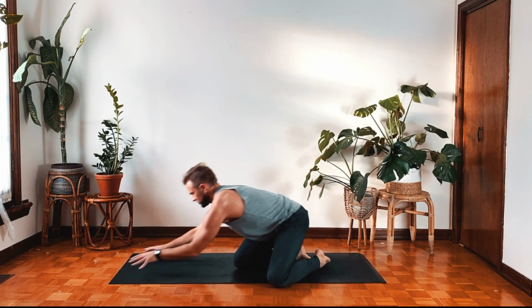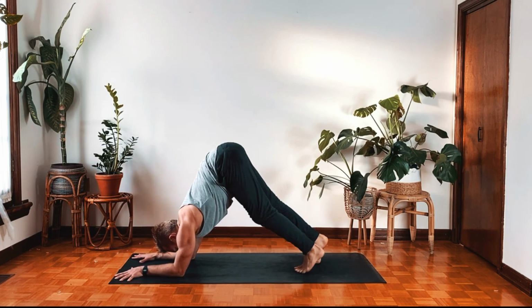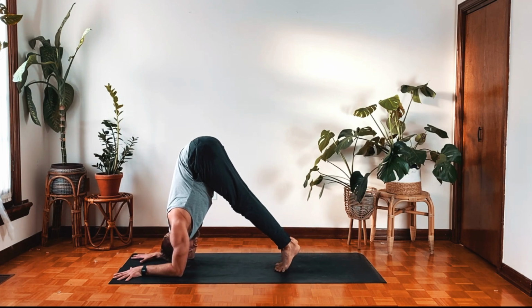And we'll take that awareness of elbows in to dolphin position. If you like to do forearm stand, you could set up on a wall. I'll show you dolphin first. Lifting the heels and buttocks, press the heart to the feet, and then keep on walking your feet towards your elbows until it feels like a challenge in the core of the body, in the abdominals.